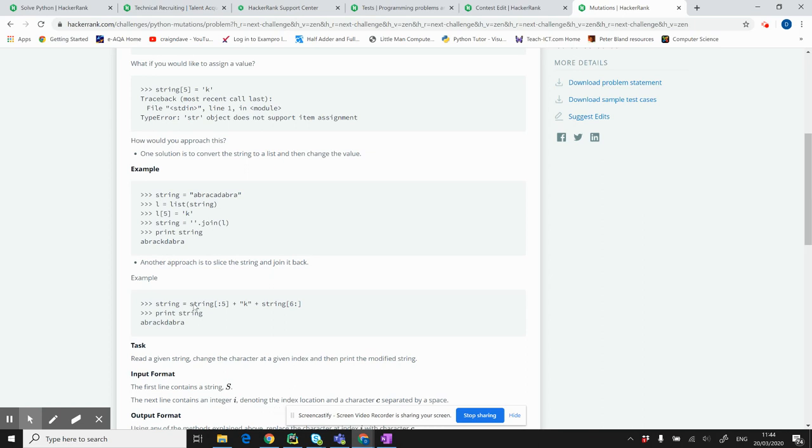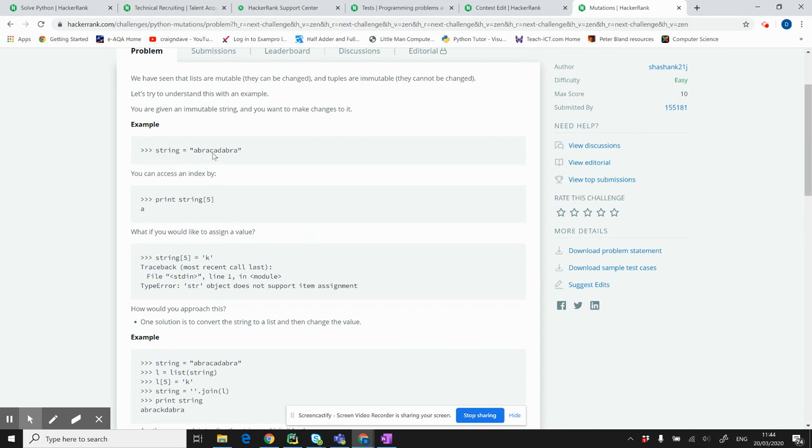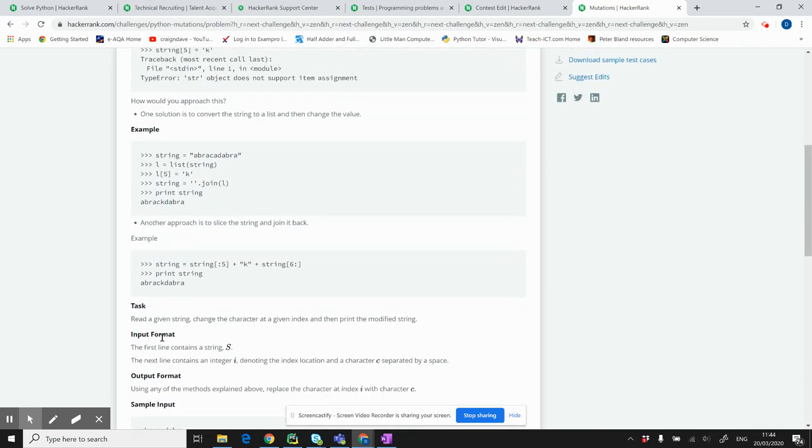So instead, what they've done is they're trying to basically insert a K in the middle of this string. So what they're doing is they're taking that as one string by using this string splitting. So here that's that bit, and then they're going to add it to the end. So this here is saying I want all of the string characters from the beginning of the string up to the 5th character, and then from the start of the 6th character up to the end. So that's splitting this string, this abracadabra, into that string there and that string there, and I'm going to concatenate that with the string K to insert the K in the middle.